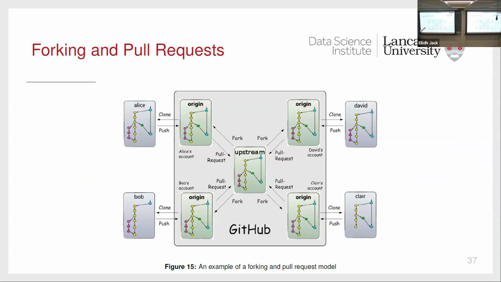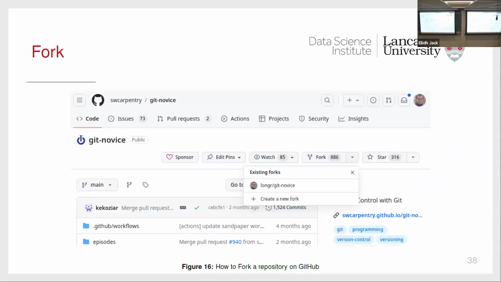And there's this whole chain of ways that you can send things backwards and forwards, including forking, which is where you get your copy, and then the awkwardly named pull request when you want to push your changes to someone's repository. So, forking. You get the repository page that you're on. You'll see a little button called fork, and you can click on it. Here, I happen to have already forked it, but you could create a new fork as well. This is a Software Carpentry course on how to use Git, which is why it's got so many forks on it at the minute.